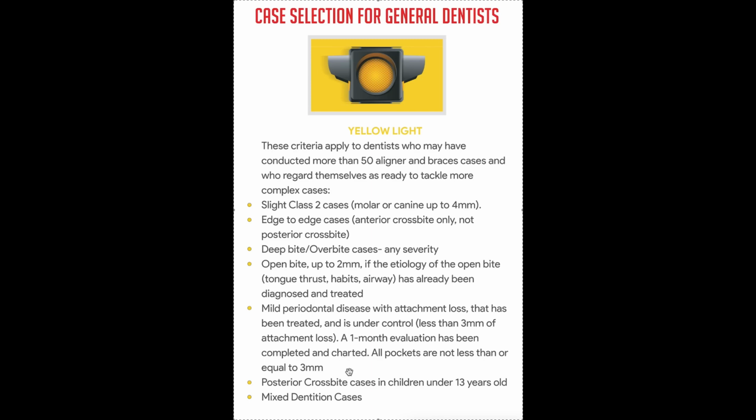Weird things can happen and do happen. We'll take posterior crossbite cases in kids and teens. 13 years old, it could be 14, 15, but in kids and teens, because we can fix those. Now, you're going to have to do some type of additional treatment, so you should definitely consider taking a phase 1 course. We do have one available.